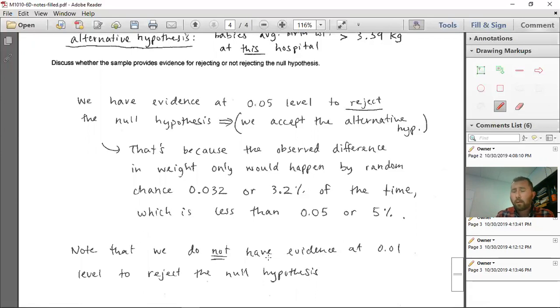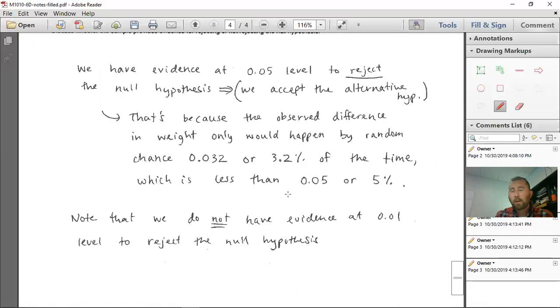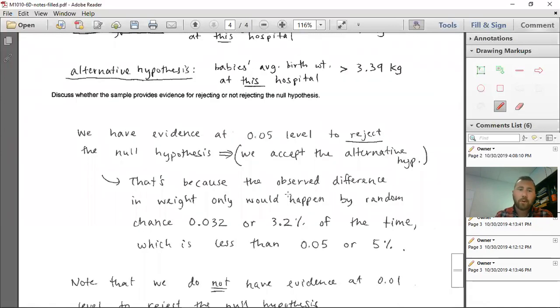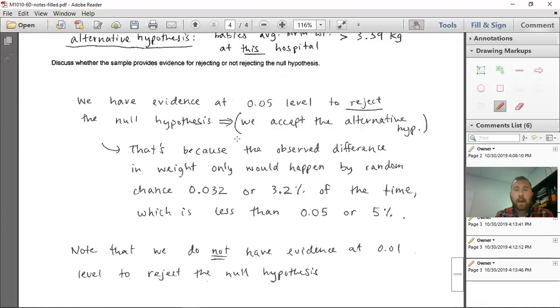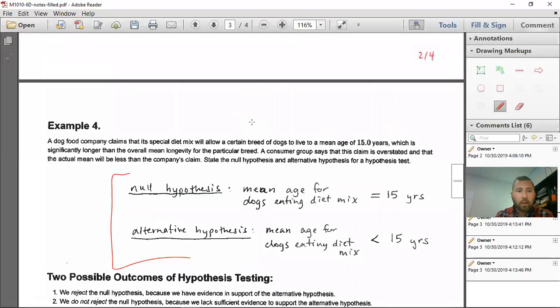Probably what they would ask for is more samples, more proof, more evidence, and a higher confidence level, which you might be able to show by really taking the average of more and more of these babies. But probably what you would find is that it would get closer and closer to that national average over time. Who knows? But for this problem, these are the answers. So that's the end of 60.